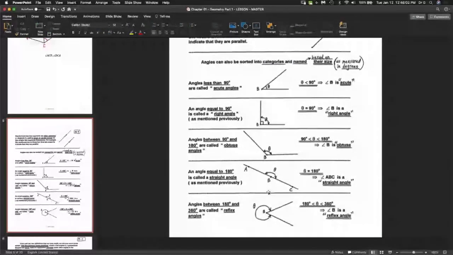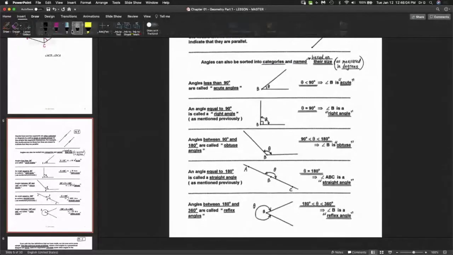Here's some angles that you should be familiar with. These namings, they're just going to be, as I communicate answers to you in the homework, you should know what an acute angle is, a right angle, an obtuse angle, a straight angle, and a reflex angle. I guess the names are on the right here, so maybe I'll just highlight them over here. Don't worry, I'm not going to be highlighting all kinds of stuff in these notes. It's just the first couple of chapters are very dense with keywords.